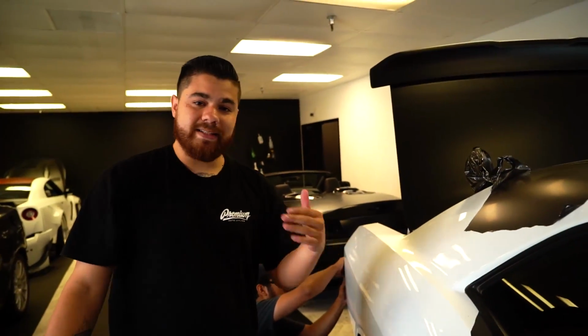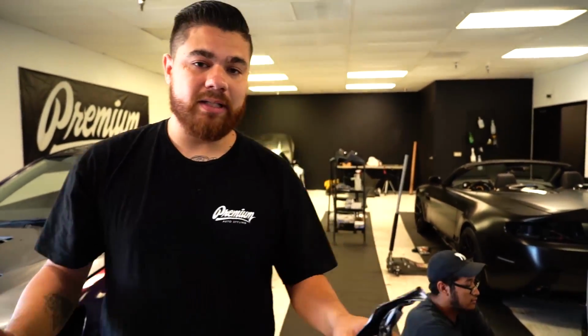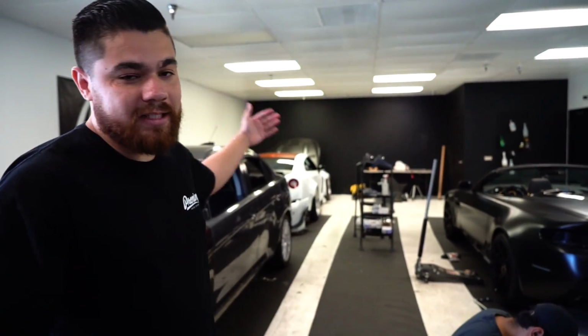So as you can see, with the right techniques, it's definitely possible to remove a wrap without damage. When it comes to doing this bumper, it's going to be a little bit different. When these bumpers heat up, they expand a little bit, they move around, they become more pliable. So what we're going to do for removal on the rear bumper is we'll sit it outside and tough it out. We're actually going to remove the wrap in the heat. You know, it always sucks. It's never cool to be sitting out there in the sun, especially when you have a nice air-conditioned shop. But that's what we got to do.